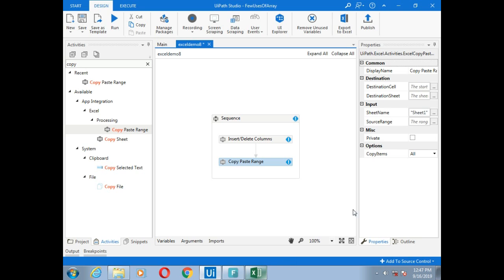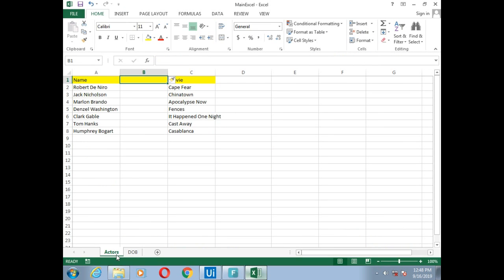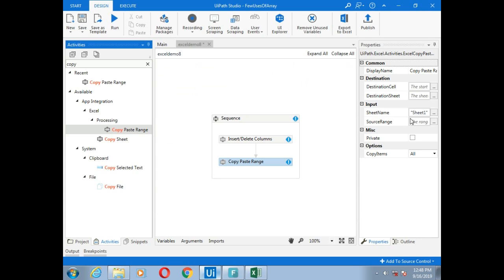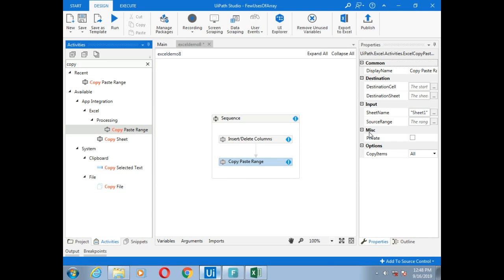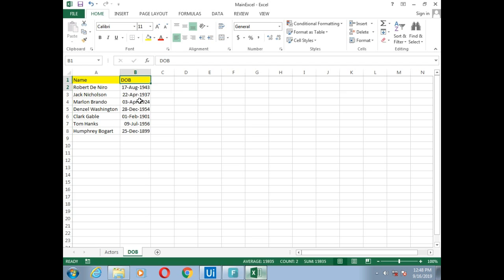So if I go to the Excel file, the destination cell is B1, which is in the actors sheet. The sheet name from where I'm going to take the data is DOB, and the source range is from B1 to B8.